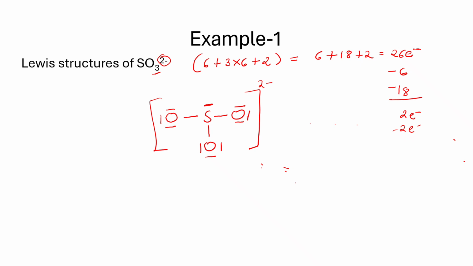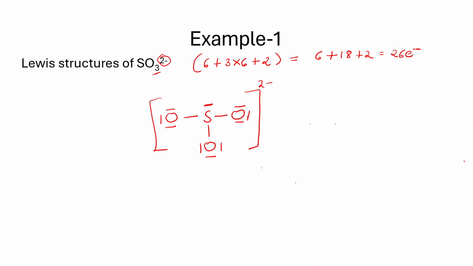But the question is, is this the only Lewis structure? And if there are other Lewis structures, is this more stable or less stable than the other structures? So let's try to verify that. Now, before moving ahead, it's important to remember that again the central atom in this case is a period 3 element, and period 3 elements can extend their covalency beyond 4. We know that they can expand their octet. Okay, so let's first calculate the formal charge on the 3 oxygens and sulfur.